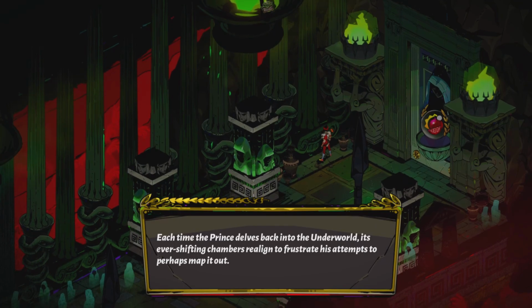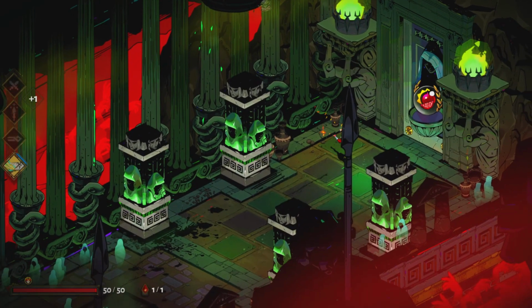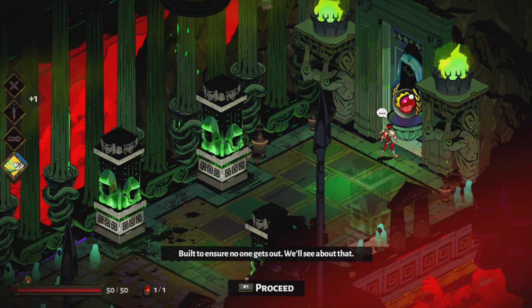Each time the prince delves back into the underworld, its ever-shifting chambers realign to frustrate his attempts to perhaps map it out. Built to ensure no one gets out. We'll see about that.